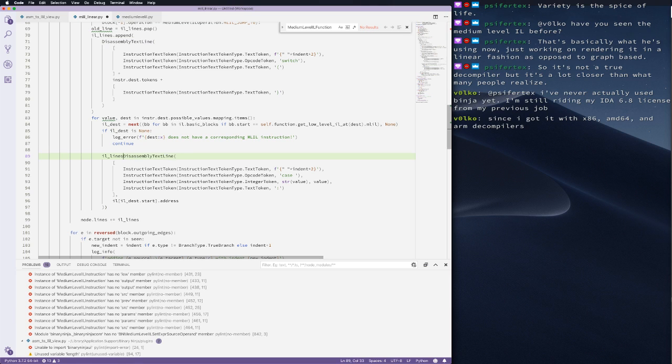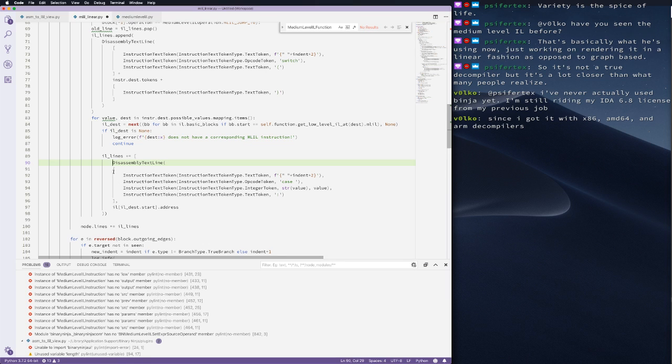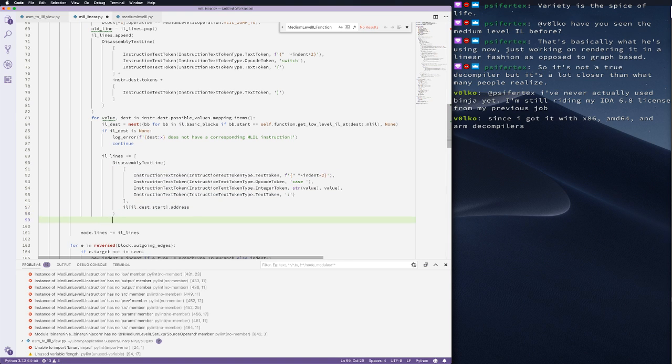Actually, let's just do it like this. I'm going to add the assembly text line. Wait, no?